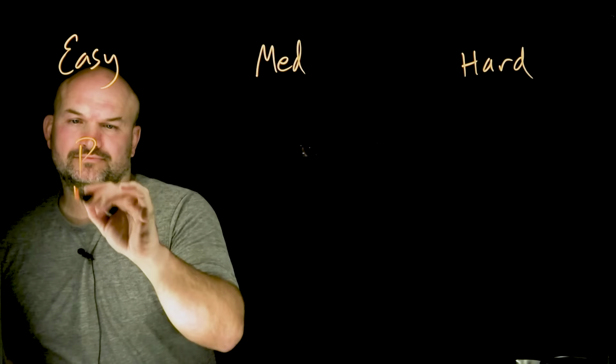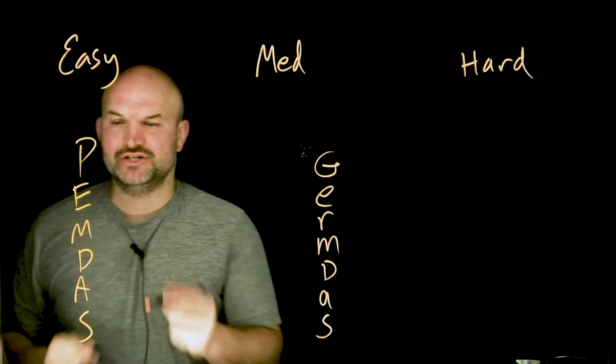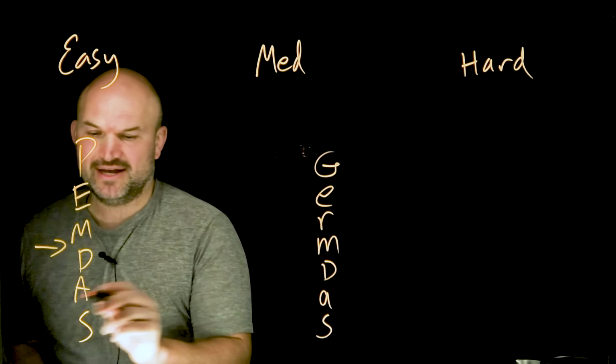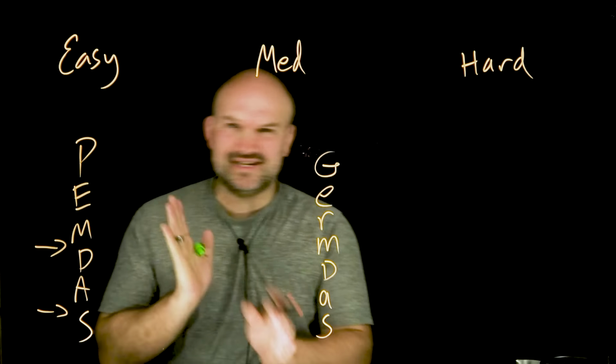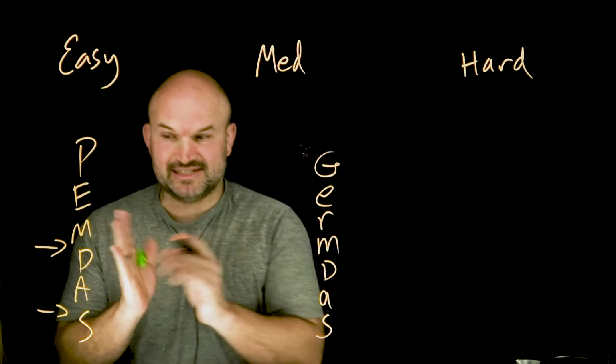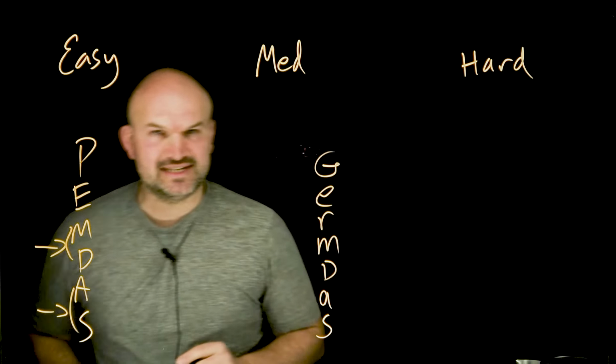It's just easier, in my opinion, to remember than GEMDAS, even though GEMDAS is a little bit more mathematically accurate. So PEMDAS just means always do what's inside your parentheses first, then do your exponents, then do multiplication and division. Just remember that's from left to right, and addition and subtraction from left to right. Multiplication and division, though, there is no one before the other. These are grouped together, as well as addition and subtraction.